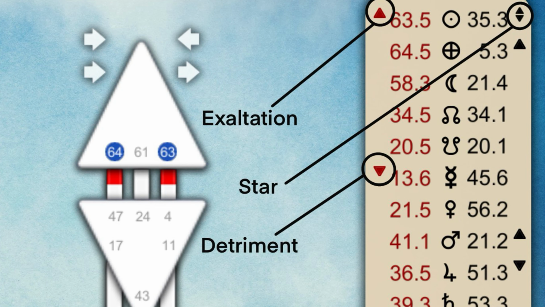One of the main questions I get when people see an arrow beside one of the planets in their body graph is, what exactly does it mean? The other thing is when I write on the community page and I talk about exaltations and also detriments, and sometimes what I term as neutral, people want to know what that means as well. Ultimately, it is all about exaltations and detriments.